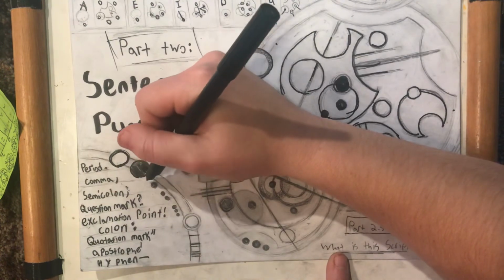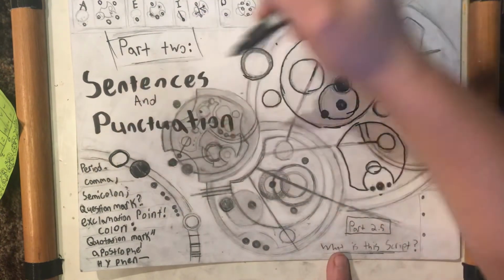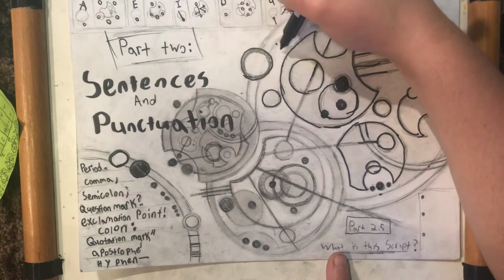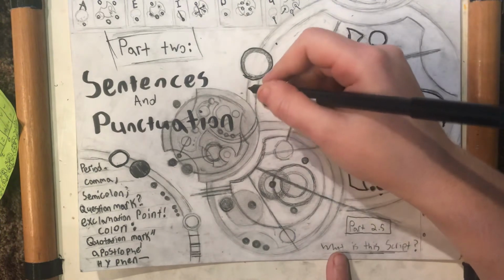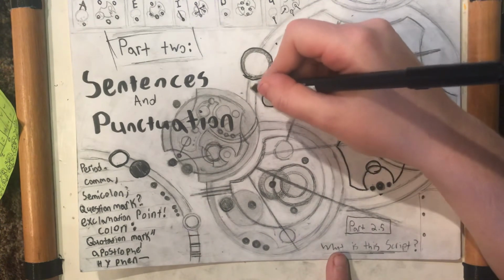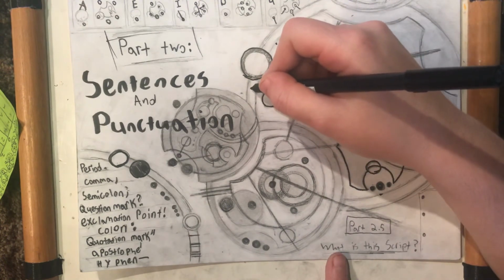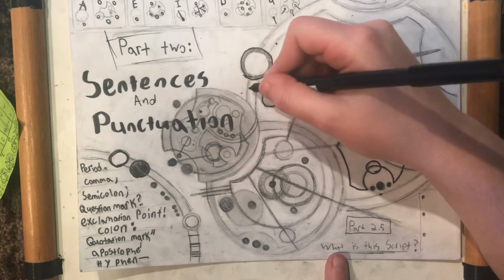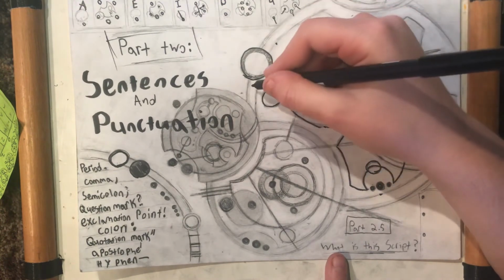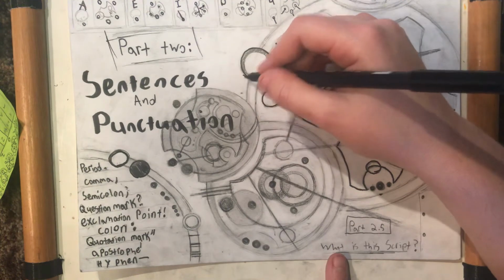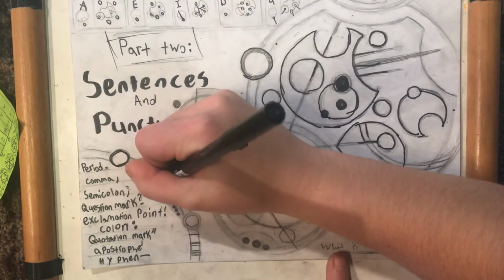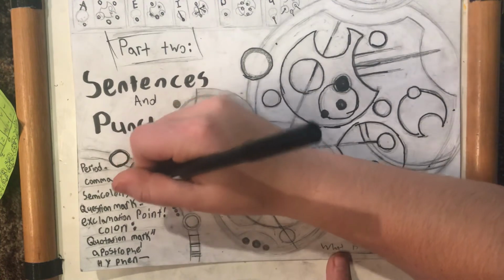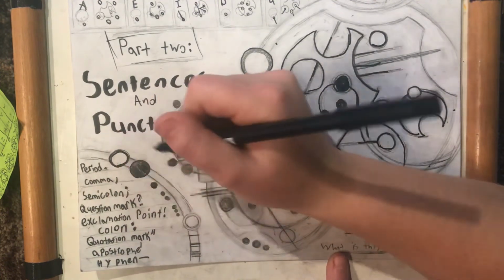Semicolons are really, really similar to commas, except they hang out inside the word circle, or closer to the inner circle than the outer circle, but not between them. So if you have a filled in dot in between your sentence circles or on your sentence circles, that is a comma, but if it's not between the two, it is a semicolon. And it's normally a little bit smaller. So that's how you tell a semicolon from a comma.